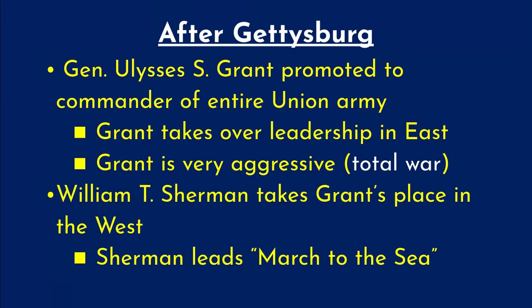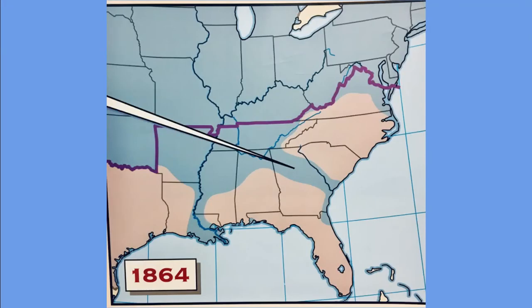After Gettysburg, the war drags on. William T. Sherman makes a march to the sea. Basically, the plan of the Union was to set up a blockade to stop the South from trading with anyone else or getting help from anyone else. That was a naval blockade. Then they sort of go up the Mississippi River. They invade around this way, and they sort of surround and squeeze. It's called the Anaconda Plan.